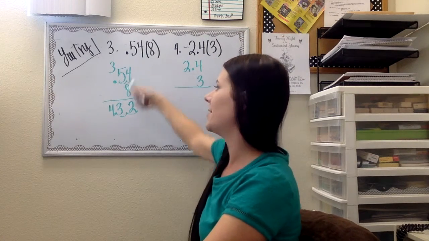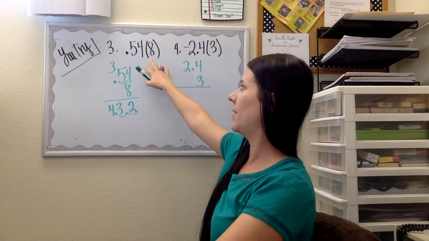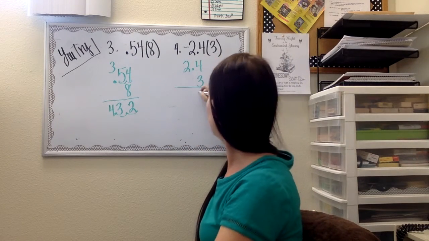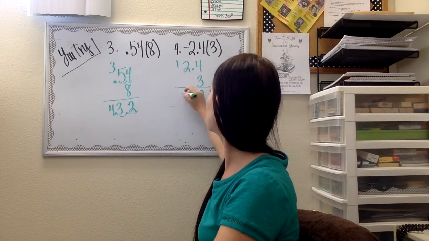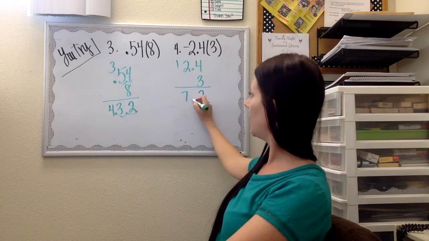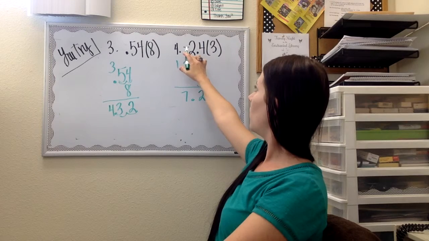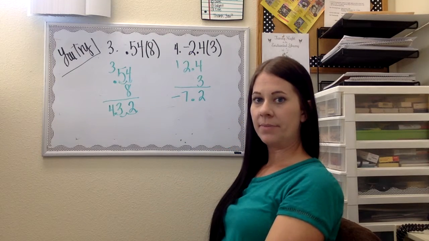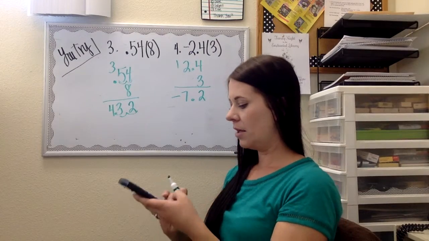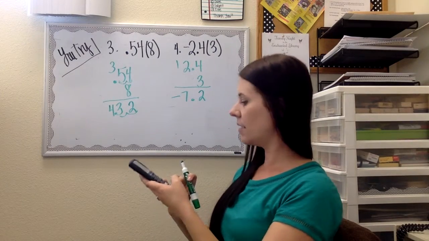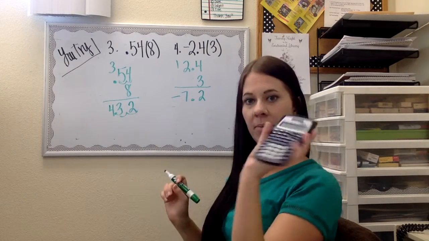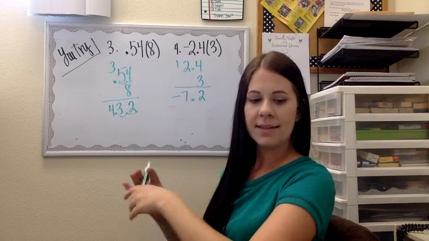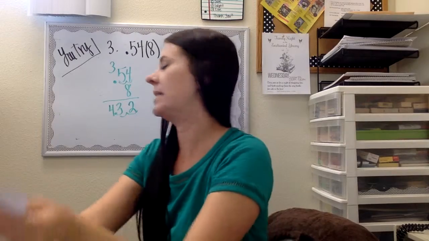Okay, these were both positive, so I didn't even think about my signs, by the way. So this was a positive. Okay, so I do 3 times 4, 12, 3 times 2, 6, 7. I had 1 decimal, so I count in 1 decimal. And I had 1 negative, which is odd, so I have a negative answer. And you can, again, check your answer if you would like, and make sure, yep, we got it, that we have the correct answer. All right, let's move on to numbers 5 and 6.